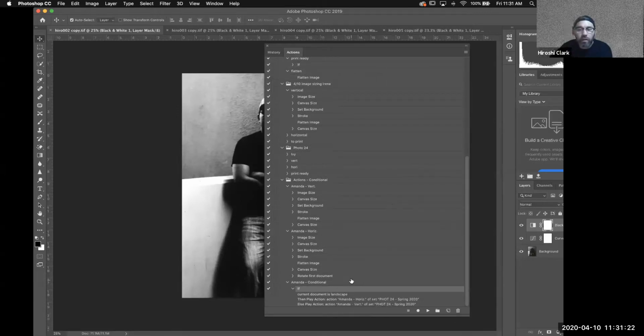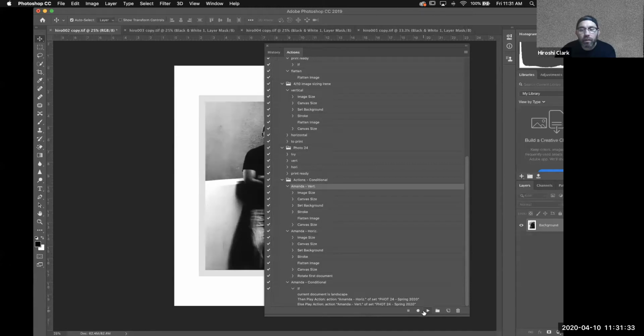Okay, so play action, Amanda, horizontal. Side. Okay, well, let's try this. Vertical. Huh. It made the border gray for some reason.